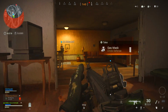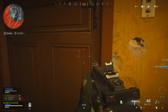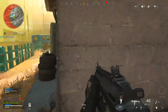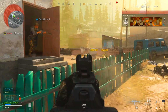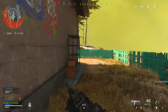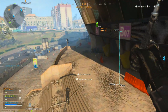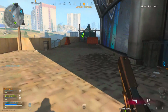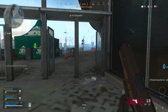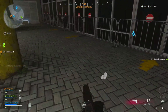So always do that, and when you're shooting at the enemies, you always want to aim for the upper chest or the neck. You don't aim directly at the head, because once you get shot, your gun is going to kick upwards and shoot towards the sky, but always aim towards that upper chest and the neck area, and you guys are going to be killing the enemies a lot easier. You don't want to shoot them in their feet while they have their shields on, and it's going to take a lot of damn bullets to kill them. So trust me, guys, make sure you're hitting that upper chest and that neck area to knock their shields out fast and then bring down their health even faster.